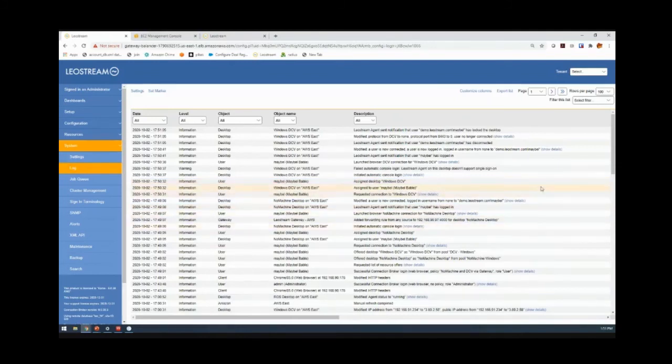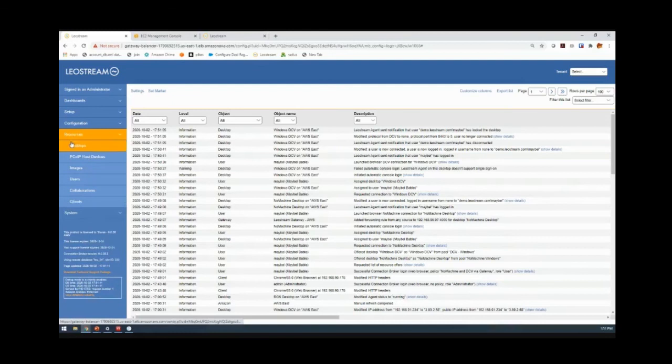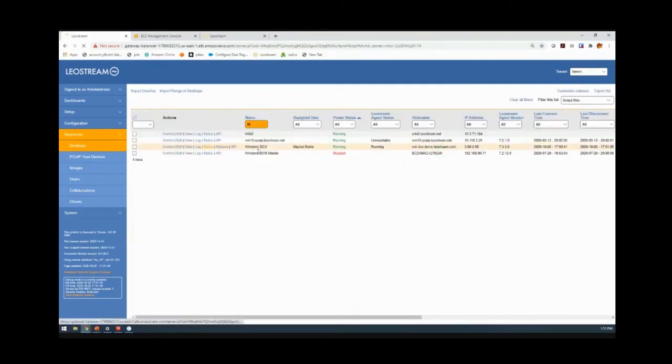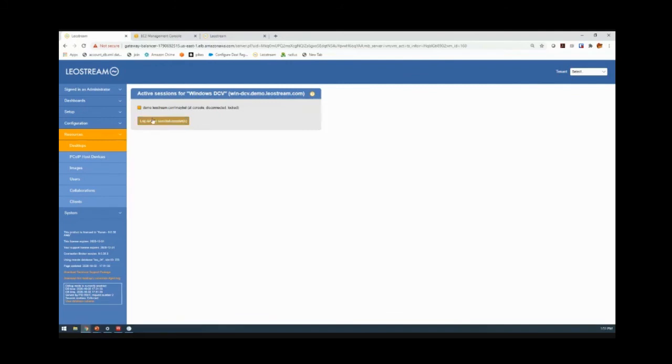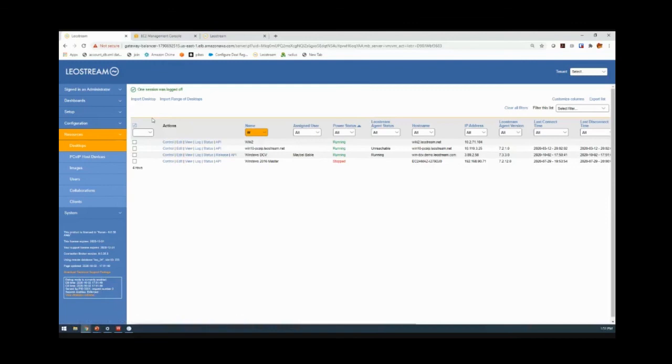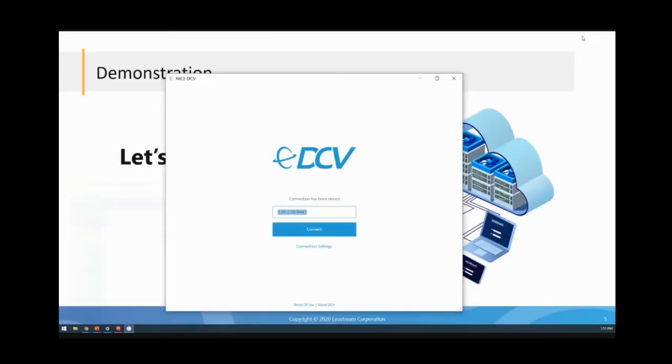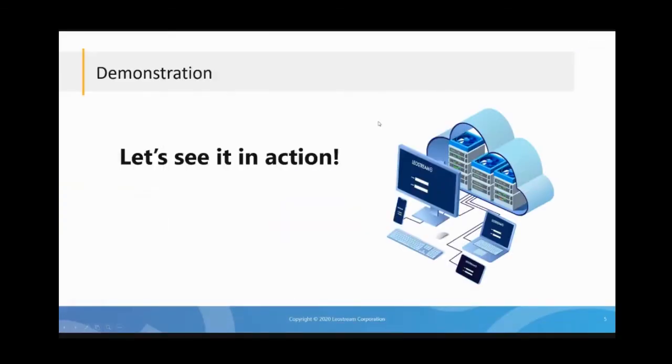So now if we look at the log, that's what you're going to see here. Requested the connections DCV, and then it launched the browser, and the agent sent notice that I was logging in. If I look over in the desktops, then I can actually come in here and do status and check that the user actually is logged in, and I can even forcefully log them out if I need to. And at the time you perform that action, we're going to tear the DCV session back down so that another user can't just go in and attach to that session. Again, that works both for Windows and Linux on the DCV, so that's kind of nice. And you can see there, my DCV session was gone. I was logged out.